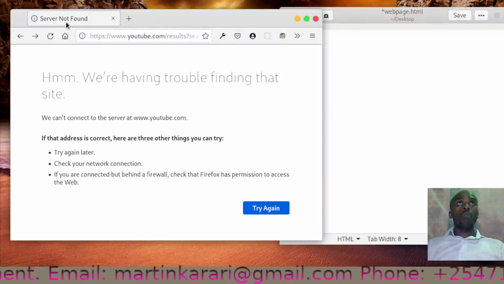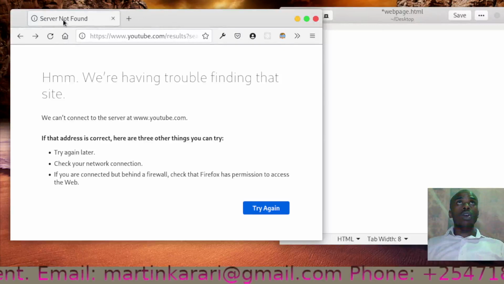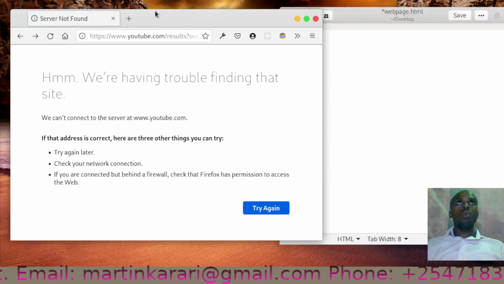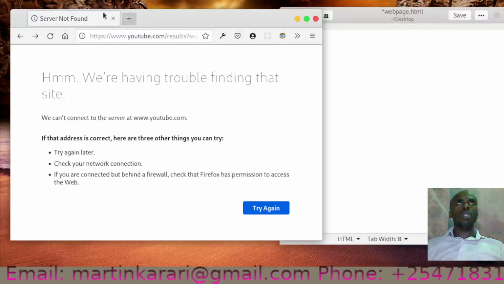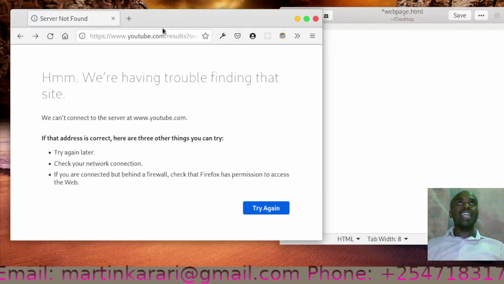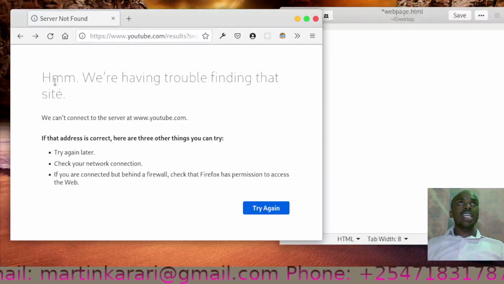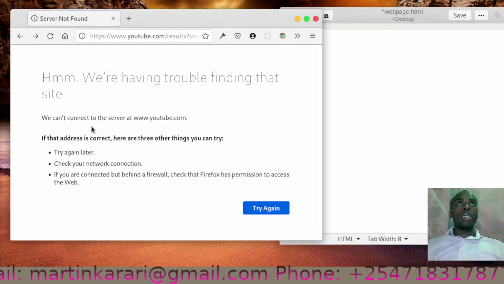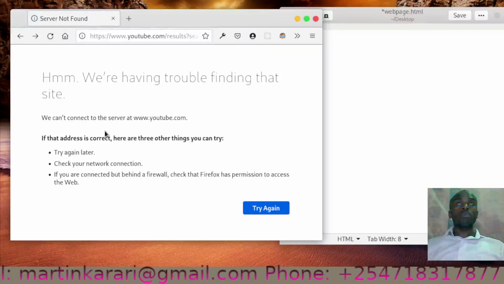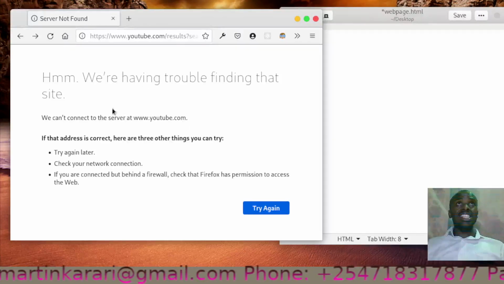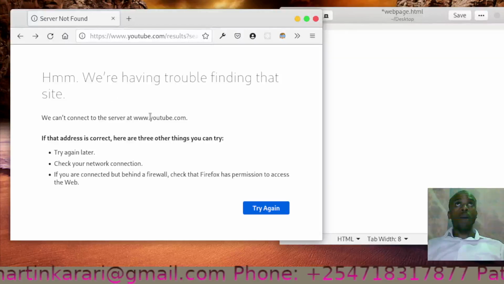So whatever goes on this upper part of your browser, whether it is Chrome, Firefox, whatever, this is what we call the head. Okay, this is the head. Whatever goes here, this is the body. The whole thing that is inside here is the body of your page.